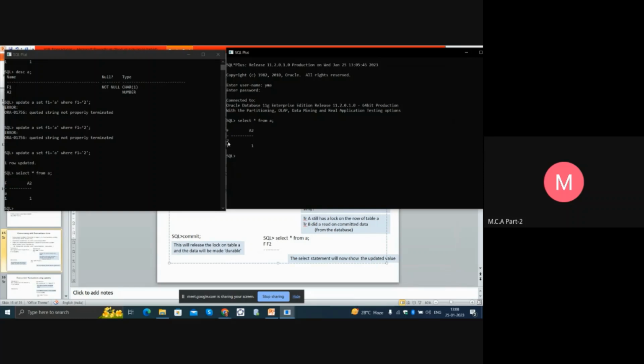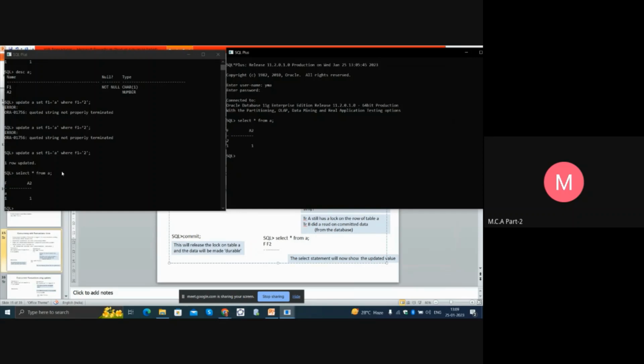The reason for this is transaction T1. I'll call this T1 and I'll call this T2. Transaction T1, on my first SQL on my left-hand side, took a lock on the table and wrote on the table.